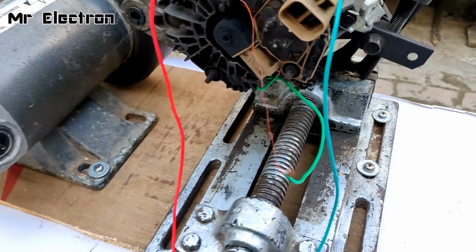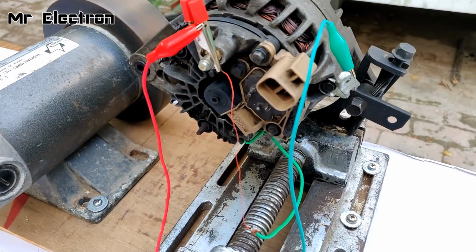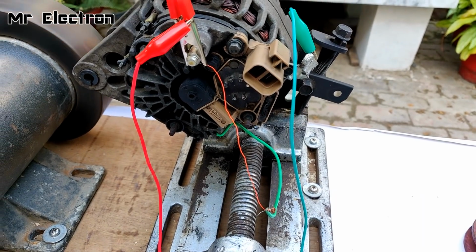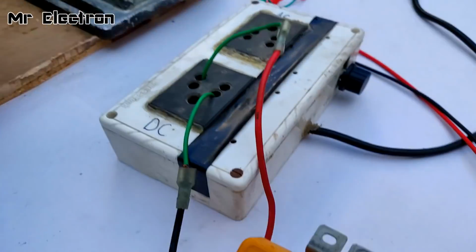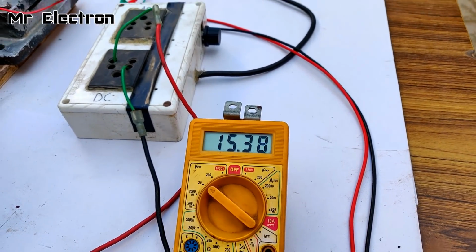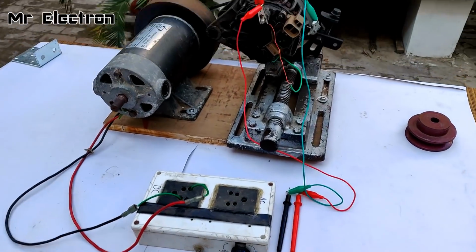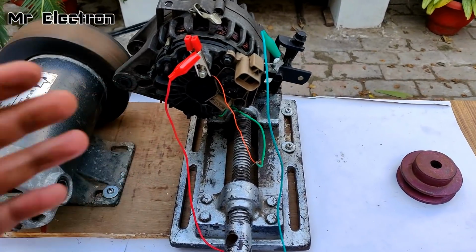And guys, here as you can see, the wire is red hot, super crazy. This is the current that is being fed to the rotor winding of the alternator by the armature winding without any external source input to the rotor winding. It is super red hot, very dangerous, and the voltage being generated by the alternator is around 5.30 volts. You see, no other source is connected. The multimeter is here. This is the motor controller that is feeding power to the motor, and the alternator is getting self-excited and generating electricity.